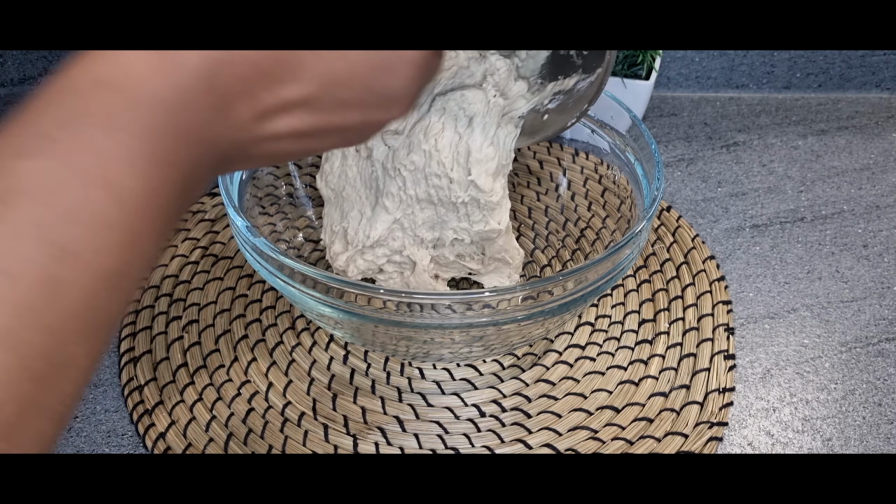Just go ahead and grease the pan with some flour and oil. Once I'm done with this, I'm going to put that straight in the pan. This is just going to go in my pan like so. And yeah. So I'm going to put that in the oven for 45 minutes and I'll see how it turns out to be. So this is my cooked bread.